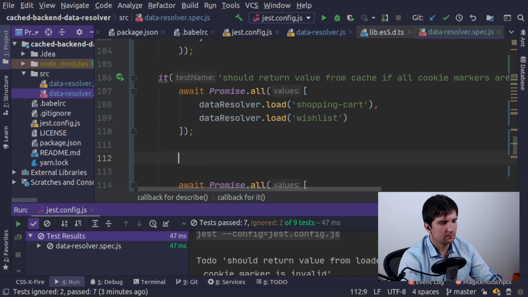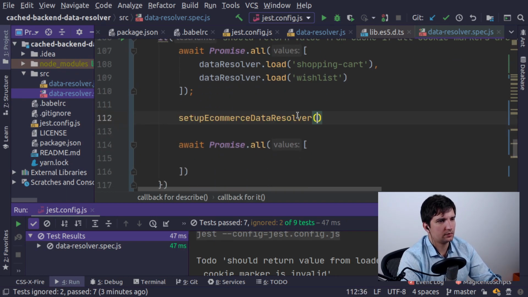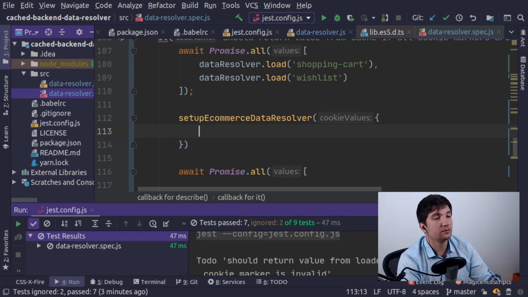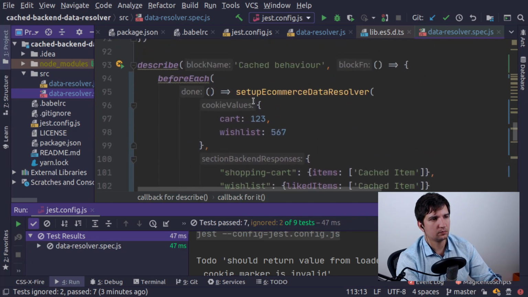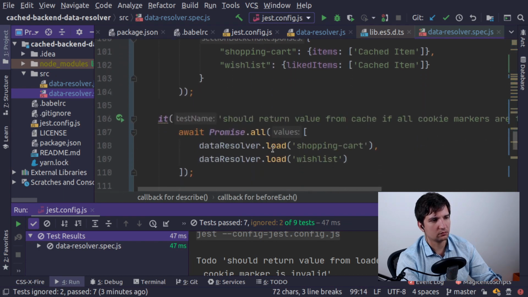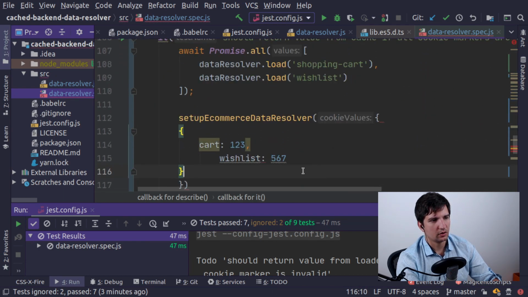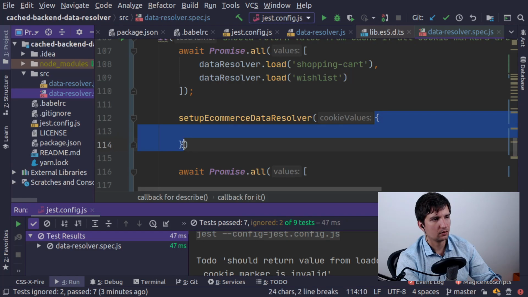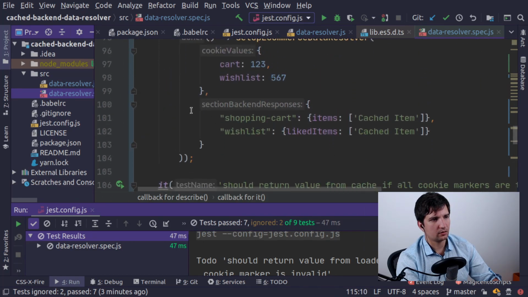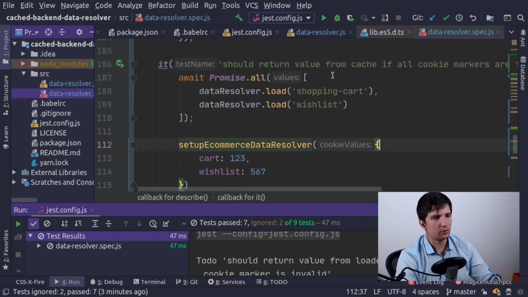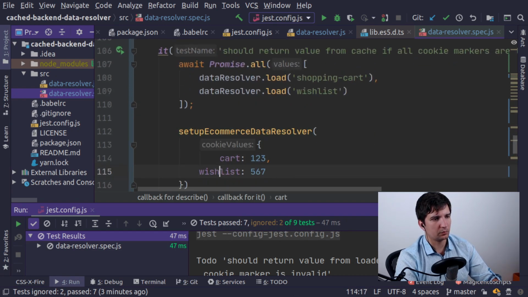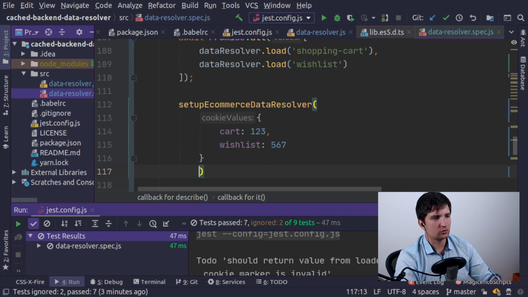However, this time we're gonna set up our e-commerce data resolver with different cookie values. So we're gonna set it up again, but this time with some default data, or for the sake of test being more verbose, we actually will provide some data that should never be returned from the backend.